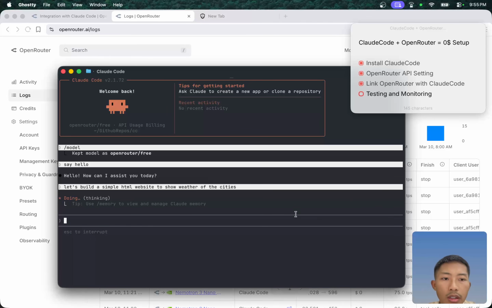Because this is using a free model, the speed can be a little bit slower, but you can now explore Claude Code and the power of OpenRouter. If you are paying for OpenRouter, you can also connect to your specific model. So a paid model, you can also link like that.